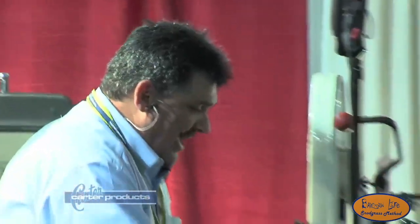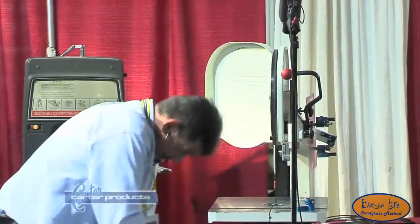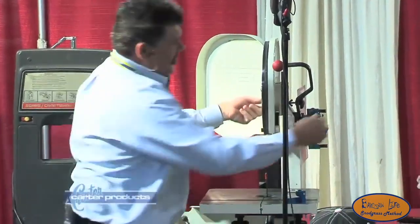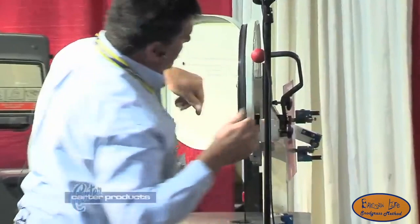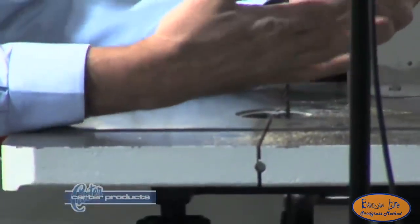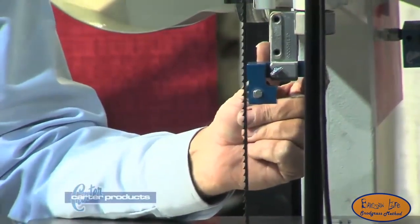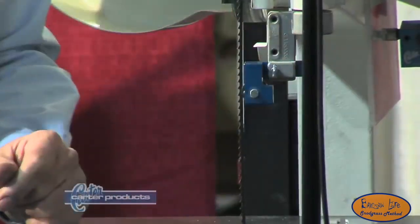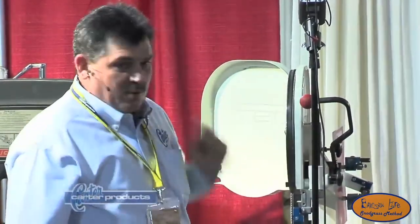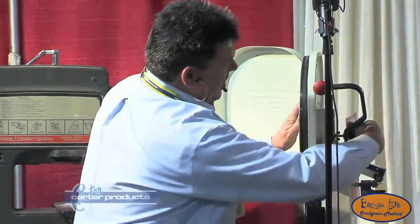This is a specific guide for quarter-inch or smaller. First, make sure we've got it unplugged. We're going to adjust that blade so that the deepest part of the gullet is at the center of the wheel. Take the stabilizer, drop it right into place. Bring it up against the back edge, and you want to push the blade forward one-eighth of an inch. Spring-load that blade, then tighten it. Notice the blade comes way forward when I roll the wheel because I've pushed it forward here.